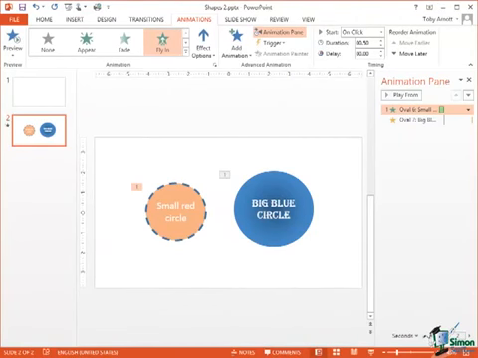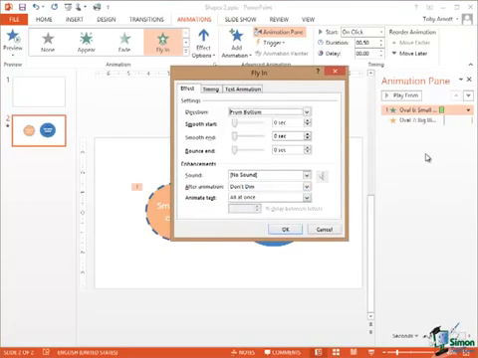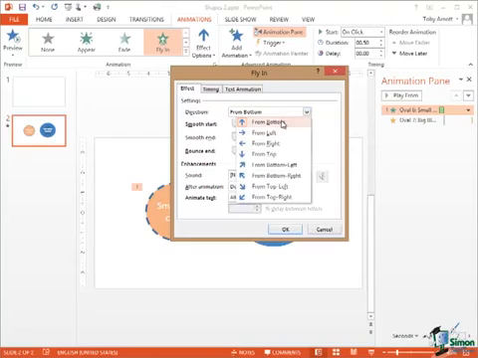I just want to look at one more thing in this section before we move on. If we take Oval 6 Small Red Circle again, let's look at its animation. If I go to the animation pane and click on the drop down and go into Effect Options, I get the Fly In Animation dialog. Now, as we've already seen, you get a different dialog, or rather a different set of options within a dialog, depending on the animation that's selected. And in this case, for instance, in the settings on the Effect tab, direction from the bottom, supposing I wanted to have it come in from the left.